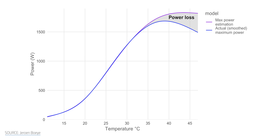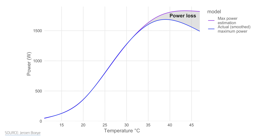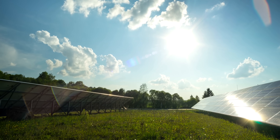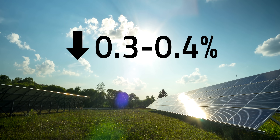'Too hot' differs from machine to machine, but even solar panels get a little too hot. When they do, it results in a dip in operating voltage. A solar panel's voltage is influenced both by the amount of light and by the temperature of the solar cell. Increased sunlight or irradiance increases the voltage logarithmically. Frustratingly, the increasing temperature that usually comes with lots of hot, bright sunshine causes the voltage to decrease, usually by about 0.3–0.4% per degree centigrade. And right when solar panels should be performing their best, they start to struggle.